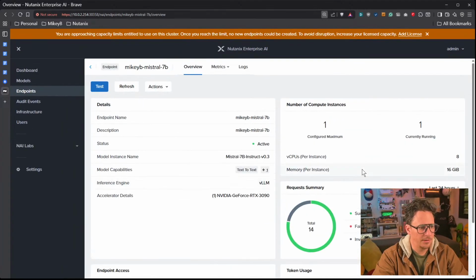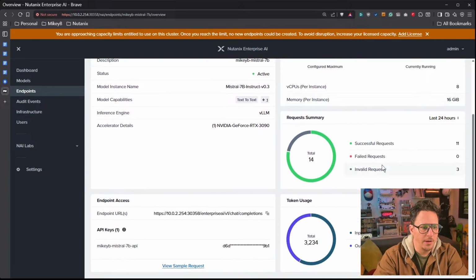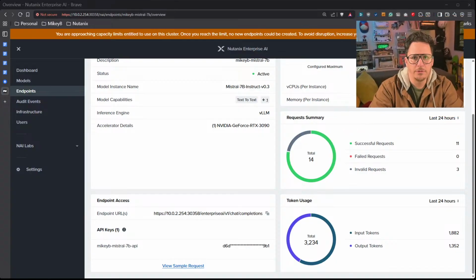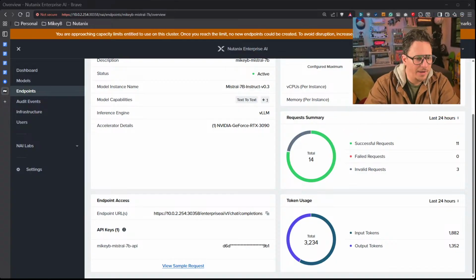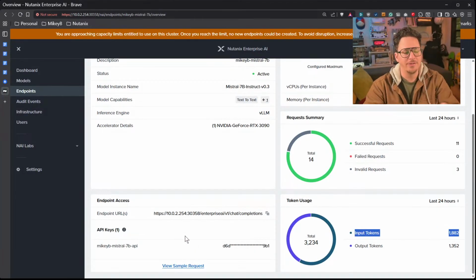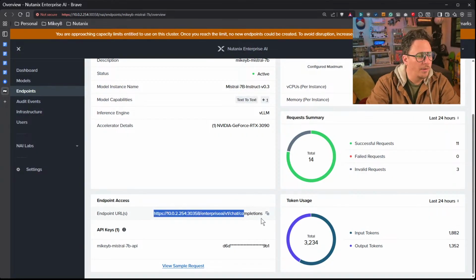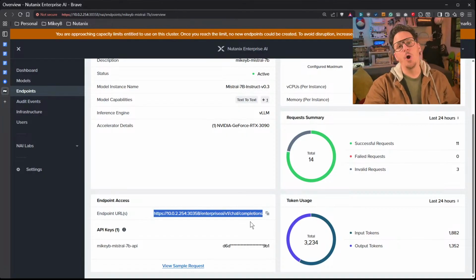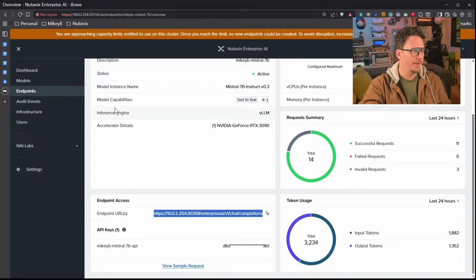So you can see here that we have successful requests. I'll move myself out of the way here for a second. We have input tokens, right? So we can track token usage. We've already used like 3,000. That's crazy, right? That's how quickly this adds up. And here's our endpoint URL. So n8n is going to, I think, at the end of the day, attach to this. The key here is this is an OpenAI compliant API, so we should be in good shape to do what we need. Awesome. Well, that's it for today.